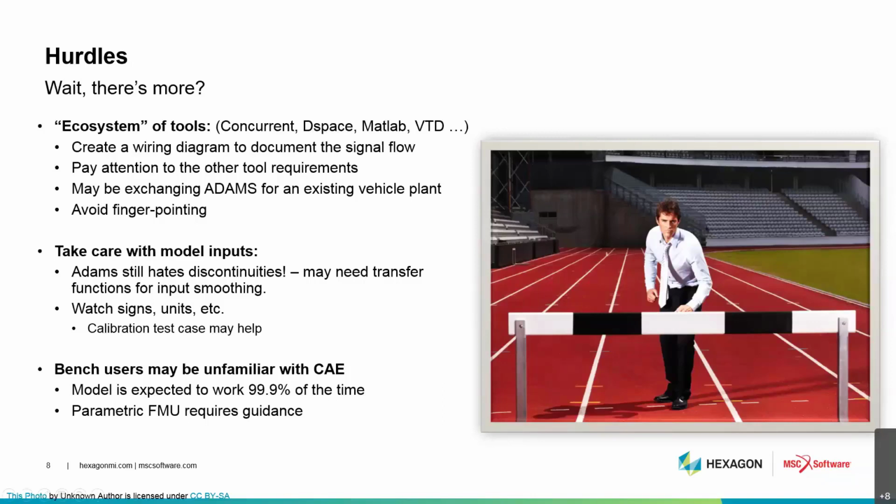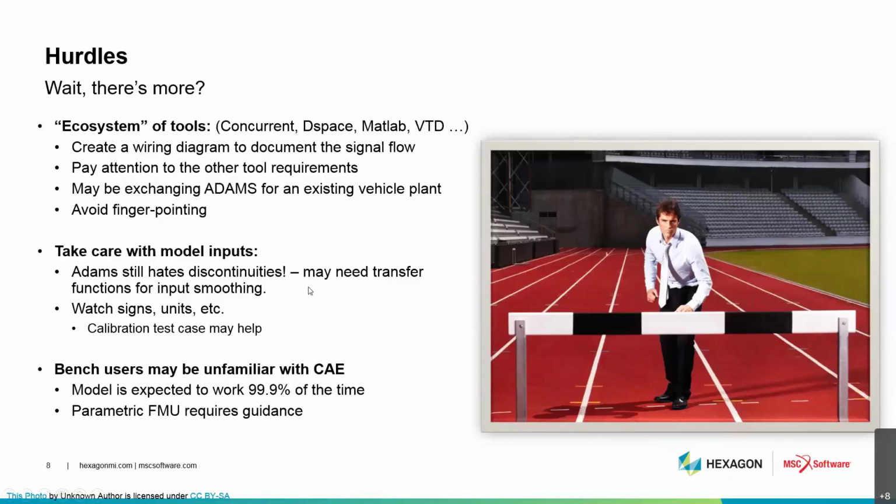And if it doesn't work, when it doesn't work, then you want to make sure that everybody's got a team mentality, and you're not pointing fingers to lay the blame at one tool or the other. Everybody's going to be in that together, and if you set that expectation to begin with, it's helpful.